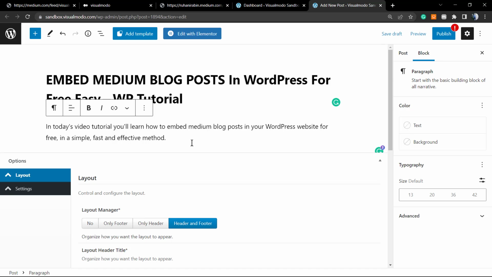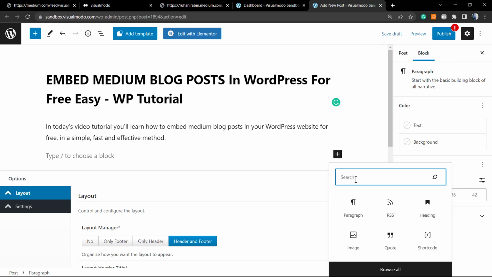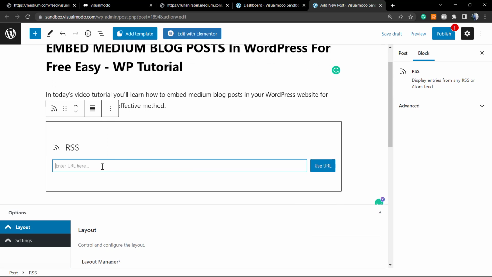It depends on your needs, but if you are right here in the Gutenberg editor, the blog editor, just click on this small plus icon and search for RSS, okay? So you're gonna find this widget, the RSS feed.